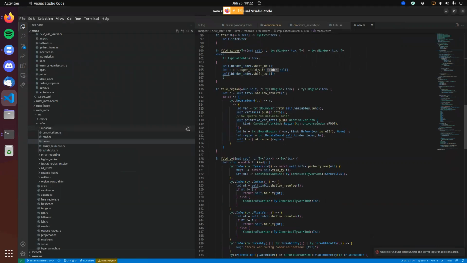And if we encounter a region which is not bound, so it's not a bound region, so if it's not a for all inside of the type, we replace that region with a bound variable which is bound by the canonical binders. Canonical is only one binder, which is actually multiple binders at the same time.